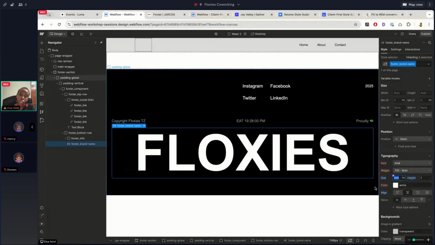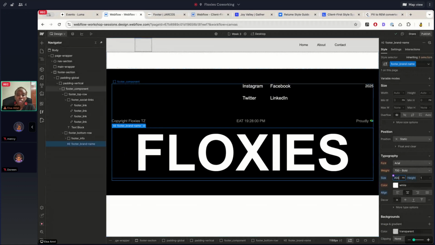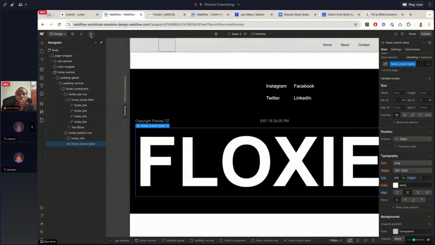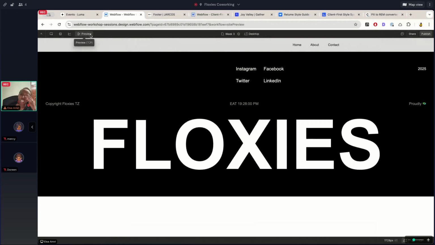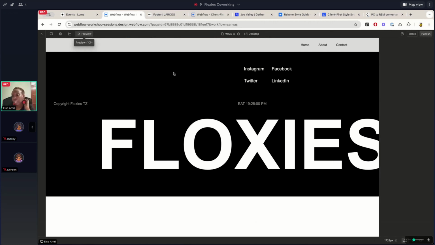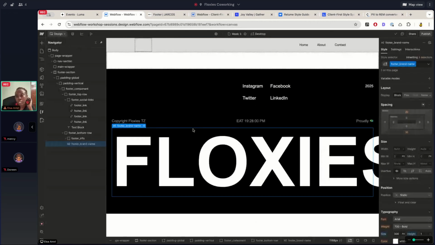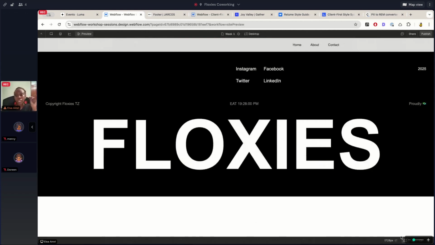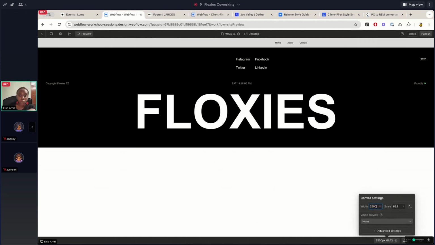We want it to reach the edge of the screen, right? So let me say 300 pixels. If I preview, 300 pixels is pretty good. When editing it, it looks like it's extending too long, but when you actually preview it, it's not long enough. And I imagine this is a screen size that this preview is on. So you can actually click this and type in to see on a larger screen size, like 2500. So a screen size that is 2500 pixels, like a huge monitor, this is how it would look.